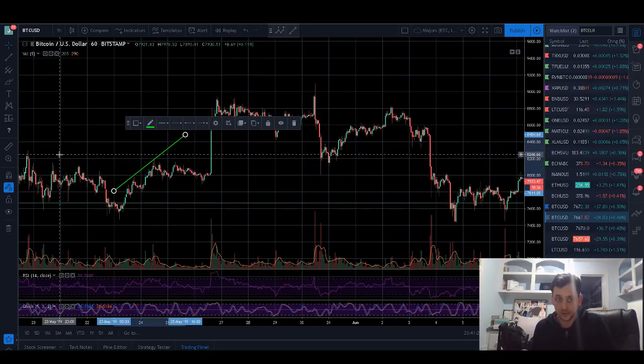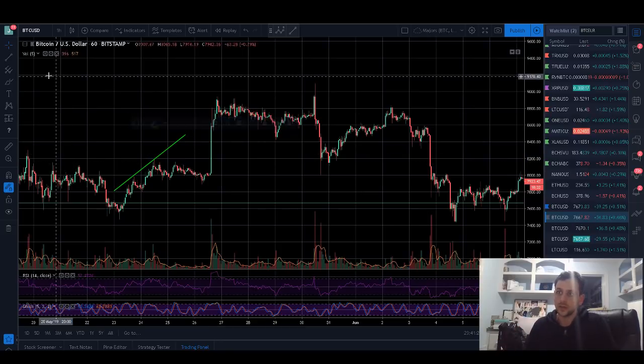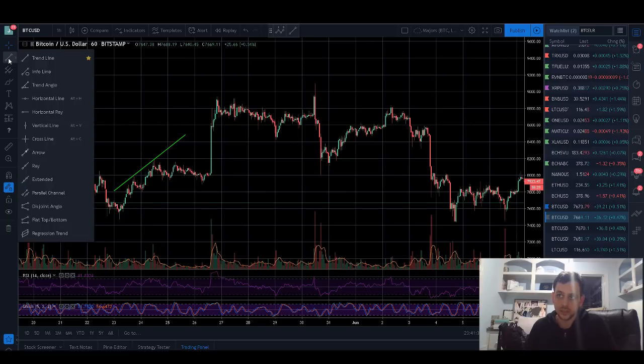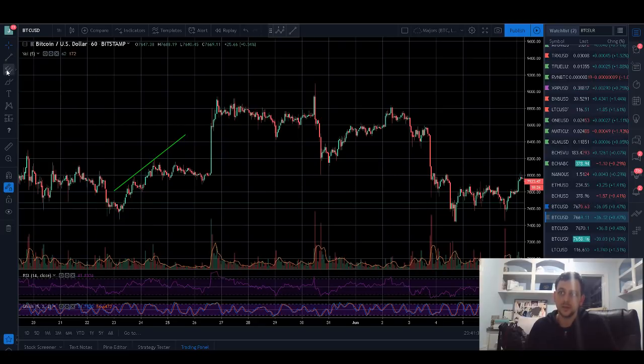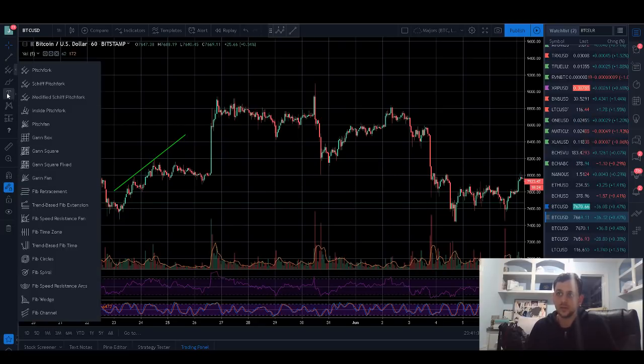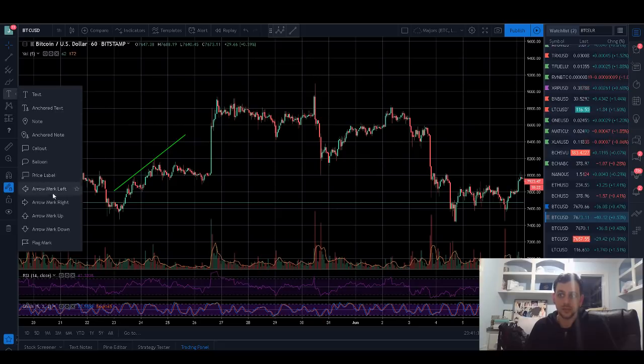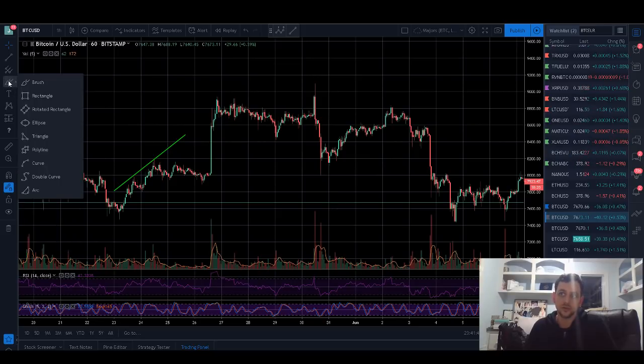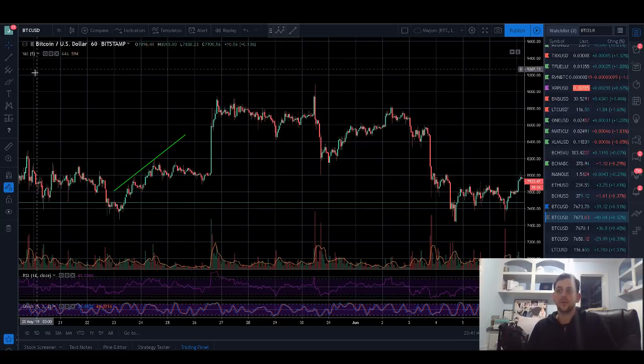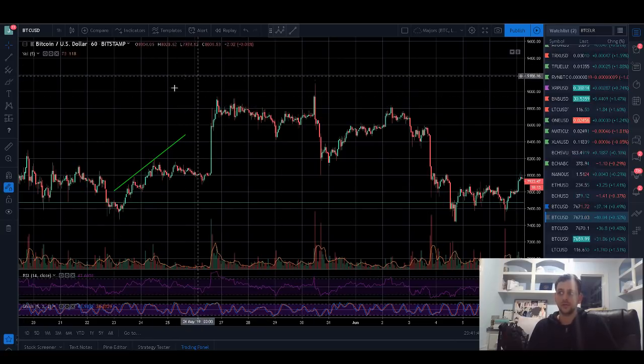Again, these terms we're going to get into at a later date. For now, just understand how the software works. So I can use the drawing tools on the chart here. On the left side, this is for lines. If I hold it down, I can see other options. Then this, I can hold down and see all these options. This one is for text, but I can hold it down and see other options. This is just to draw lines with a brush. I could draw different shapes. So you have all these drawing tools so you can draw different things on the chart.